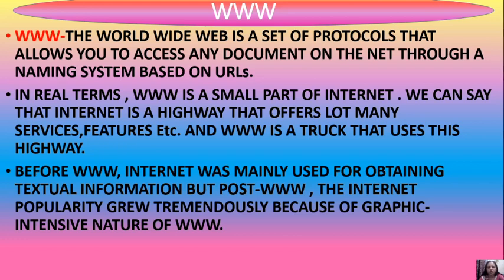So in real terms, www is a small part of internet. Generally we say that it is internet. We use www as the term internet, but actually it is a small part of internet. We can say that internet is a highway that offers lot many services, features, etc., and www is a truck that uses this highway. In general, this is just an example.